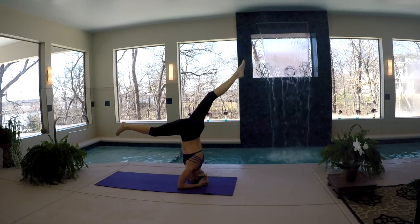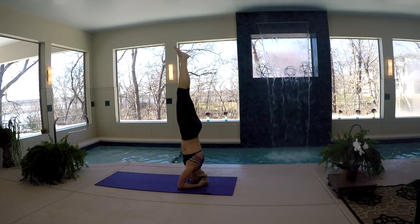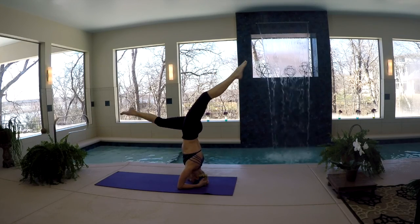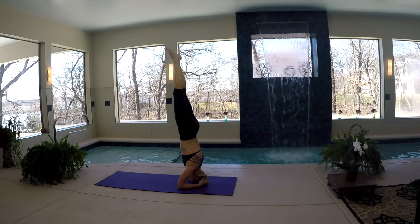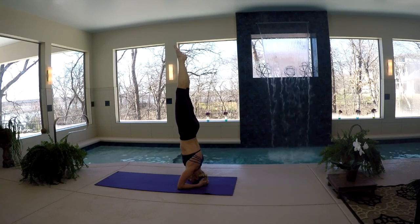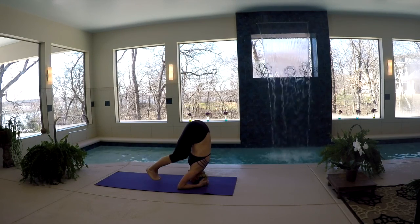And then the balance, it's pretty easy. Keep it really basic. Headstand. If you want to try to open up your legs, any variation. Or take a moment to rest in child's pose if you're not quite ready for the inversions or headstands. That's okay. Yoga is a lifetime activity. It's not something you learn in one day.